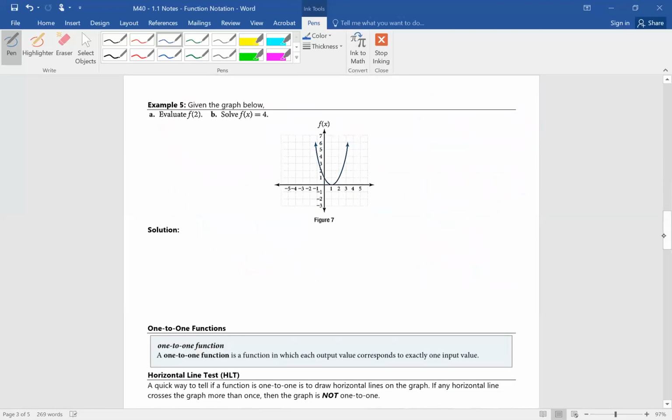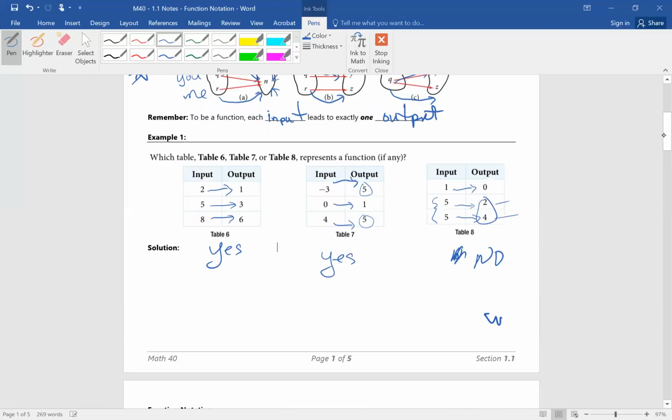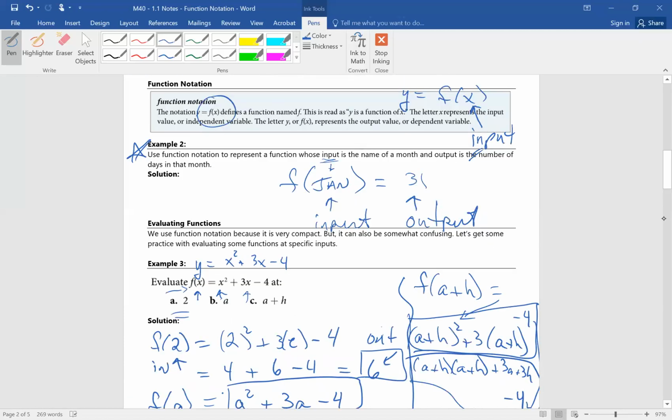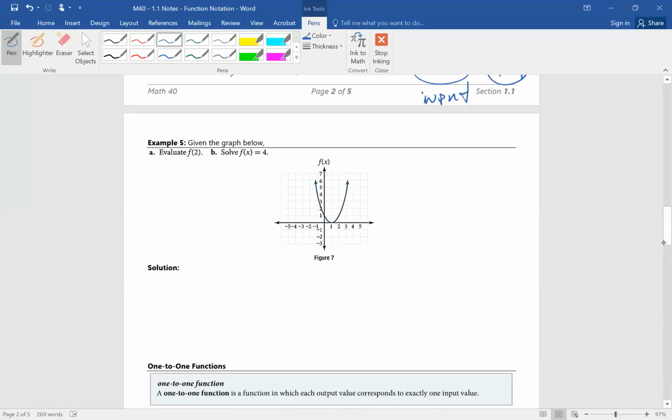If I scroll down, this is an alternate way to be asked the same questions. And that's the big word for it: we're going to be asking you to do it different ways, or by using multiple representations. So either graphically, which is what this is in this example 5, or in actual function notation, which is what we were talking about up here, or in tabular mode. There are all these different versions where the question is going to be the same every time. So don't worry about how it's being given to you. Just always think in your mind, if I'm giving you the input, figure out the output. If I give you the output, figure out the input.